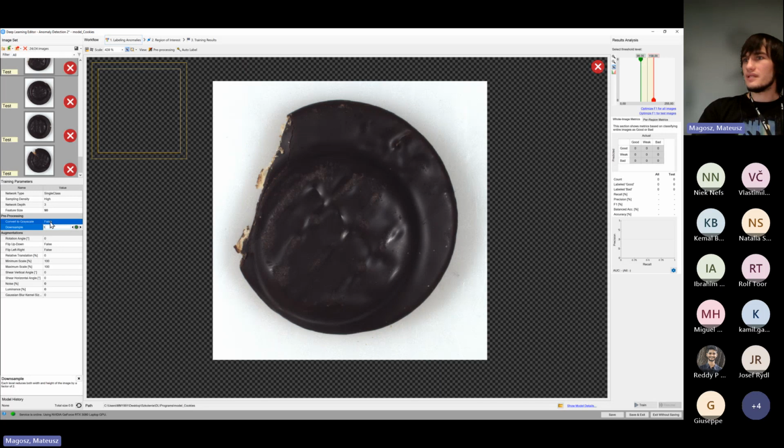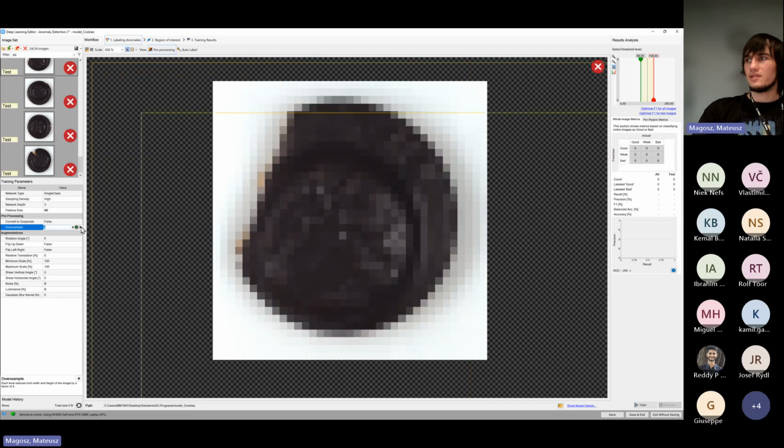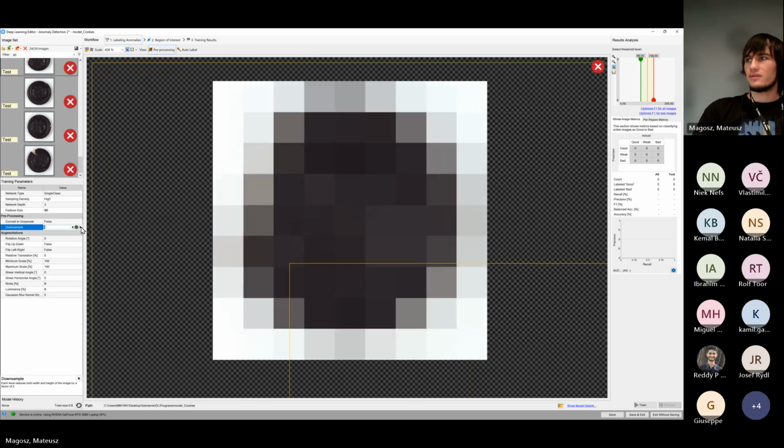If you want to see how downsample affects your image, once again you can press the pre-processing button. In the same way as convert to grayscale shows after pressing this button, downsample works in a similar way.